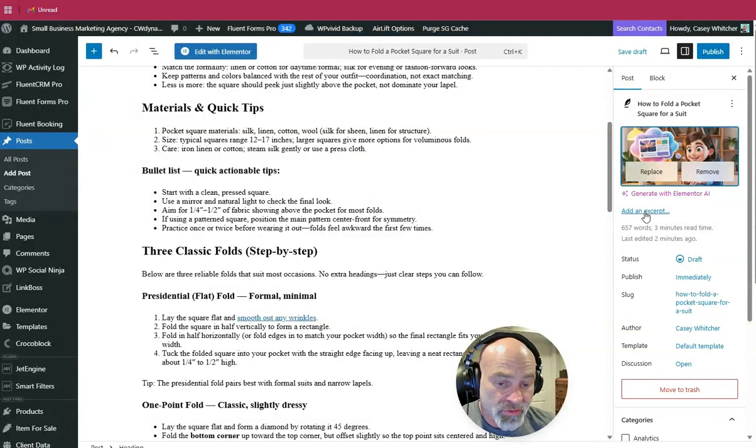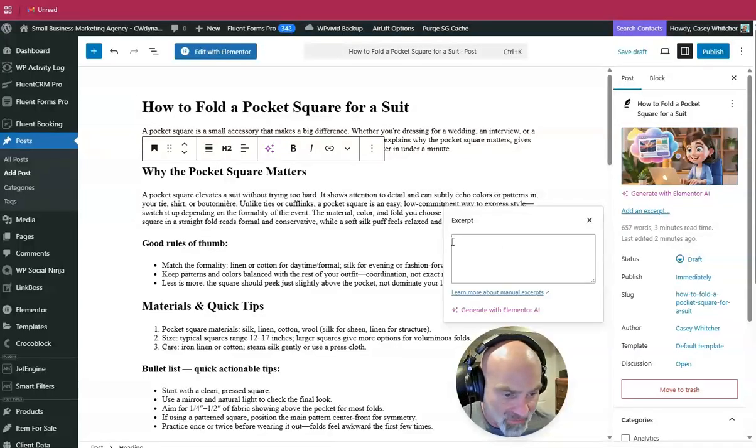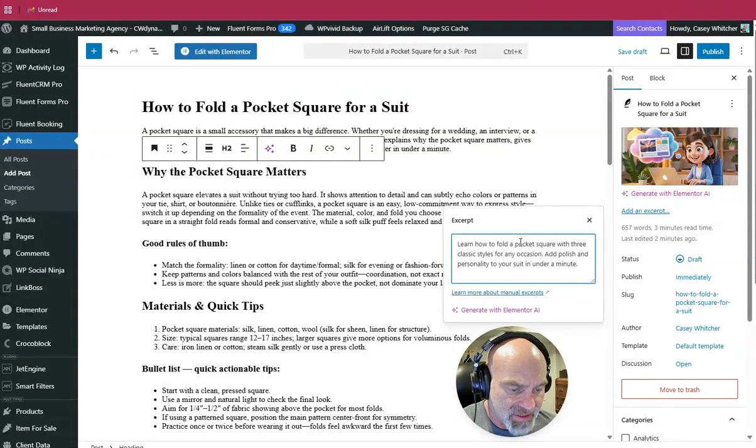You should include at the top your primary keyword that you're trying to target with this blog post. So if this one were how to fold a pocket square, really quickly, I could create something or have AI do it and just paste it in here. And so that's now my excerpt.